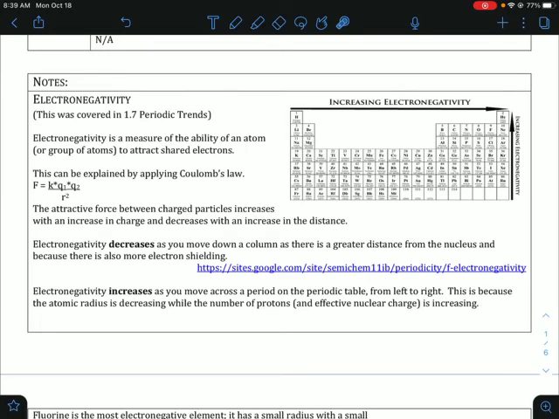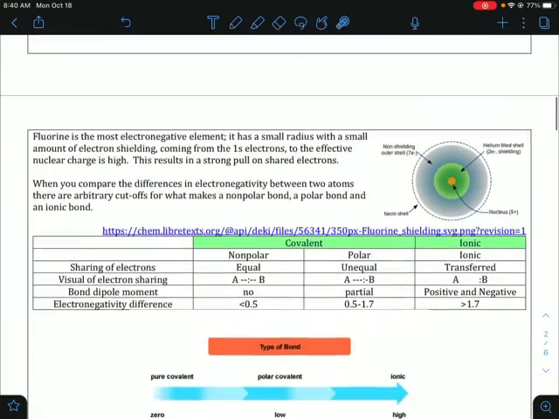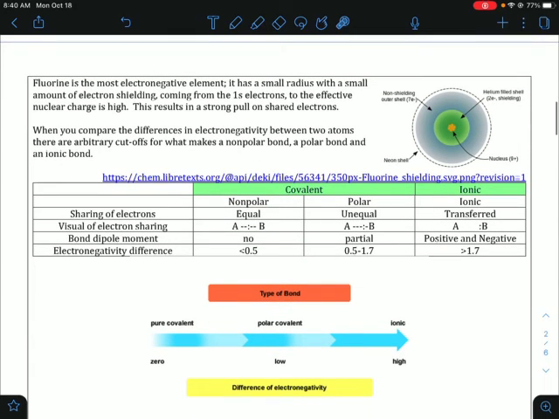All right, so again, electronegativity increases going up and to the right, okay? And how we can classify different types of bonds is by this electronegativity difference. Again, it's not the absolute electronegativity, it is the difference between the atoms that we are looking at inside of a molecule, okay? So if we're looking at A and B, if it is less than 0.5 difference, it's going to be a non-polar covalent, because they're relatively sharing those electrons equally.